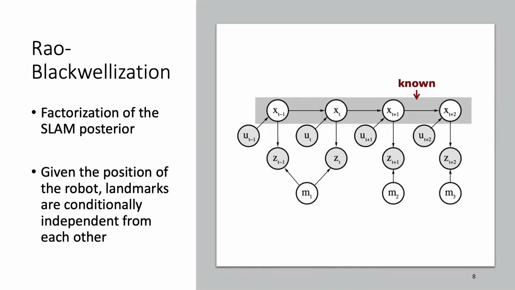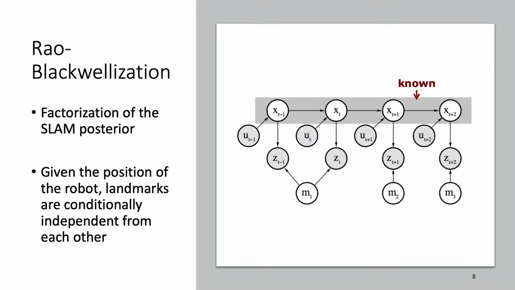But now that our particles are a lot more complex because every particle has its own map, it's a bit more difficult to weigh each particle and make an estimate of how good they are. Because of that, we use something called Rao-Blackwellization. This is, to keep it short, basically that we factorize the SLAM posterior into multiple parts.